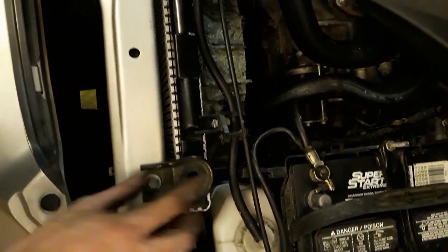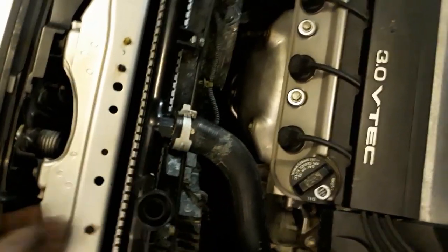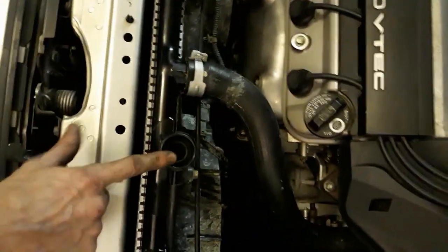Strong. It's good to go. So, yep. There's one more missing right here. So I'll just put a zip tie in there too. And then we're good to go. So don't forget to tighten these. I already tightened them up. This is all in place. This is all good. Now we're gonna fill it up.